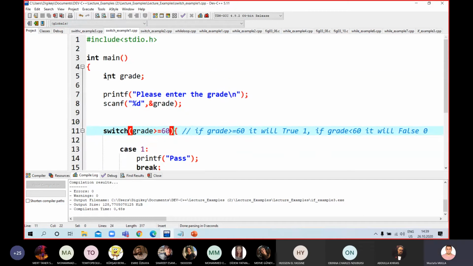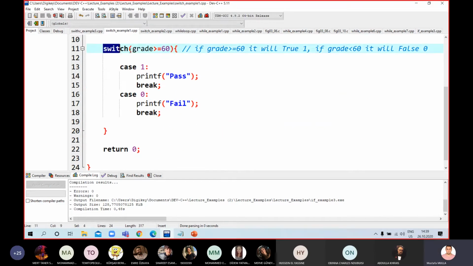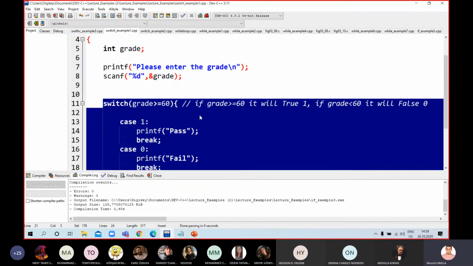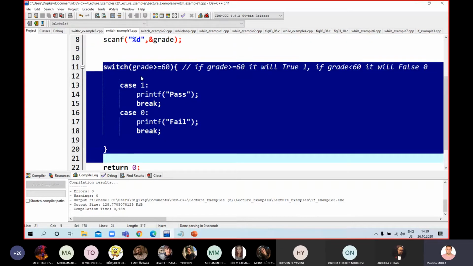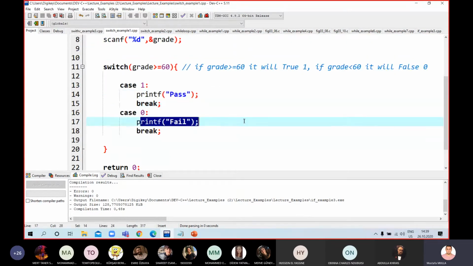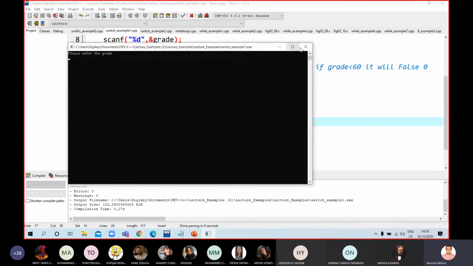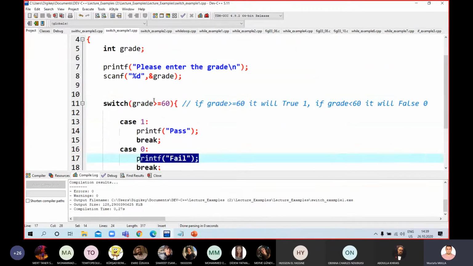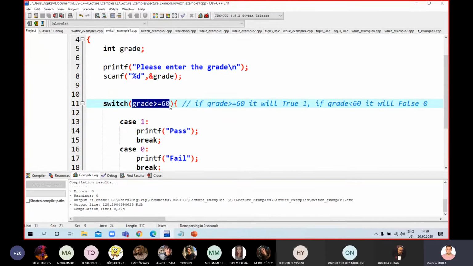Again, here we are getting the grade. We have one switch case implementation, and it will print pass or fail. Let's show you. And what is our case? Grade should be greater or equal to 60. If it is greater than 60, we will print pass on the screen.